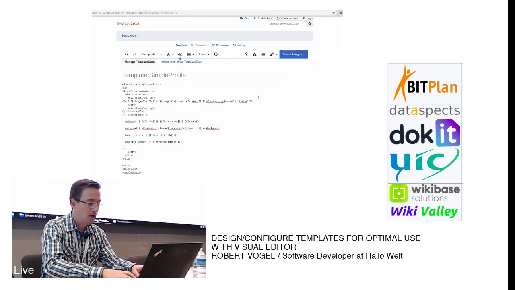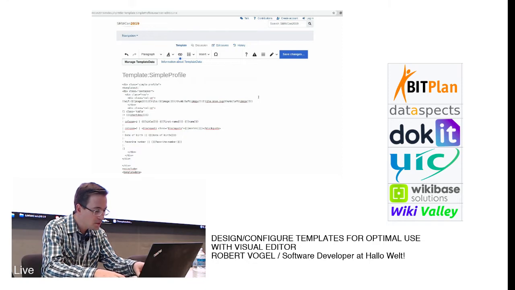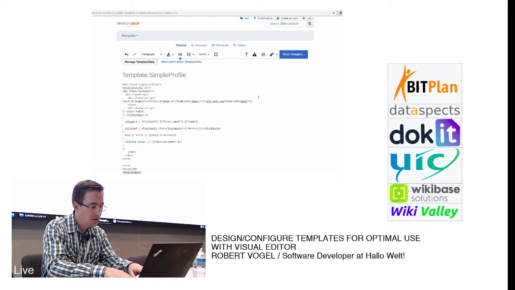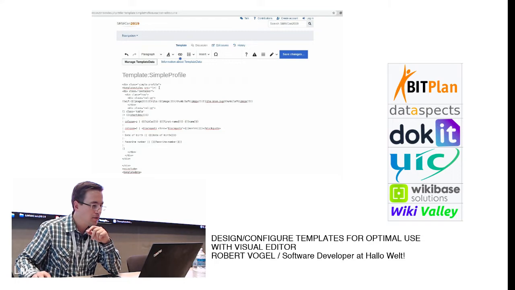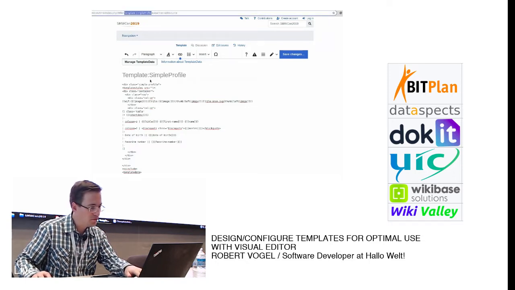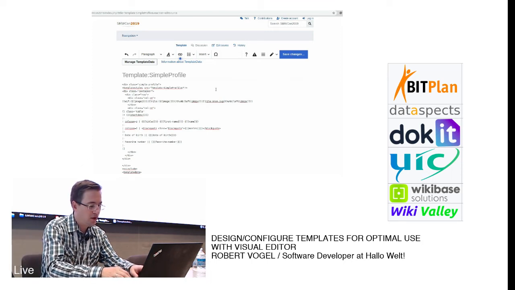With the template styles extension, you're able to add a template styles tag to any template that you want, or actually probably to any page, and you can specify another file.